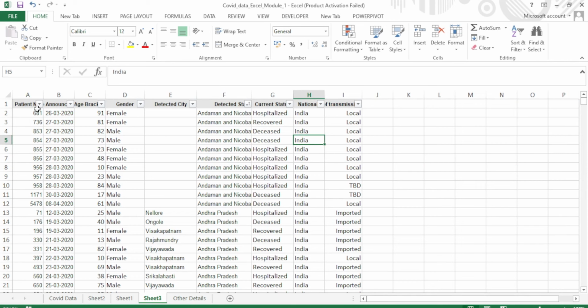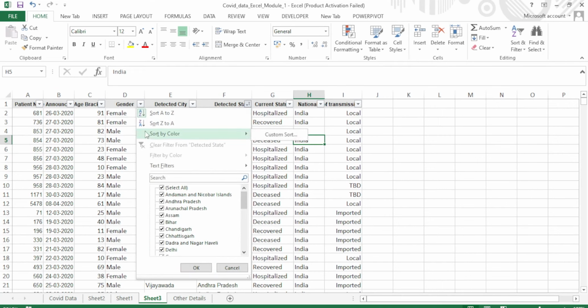You can see all the sorting options are enabled here with a small triangle and drop down. But when I activate this column, there is a small arrow and one line. That means the filter and the sorting are applied on this column.